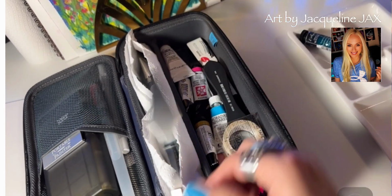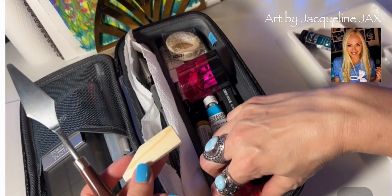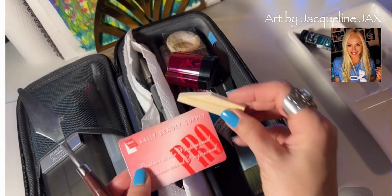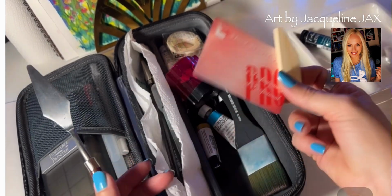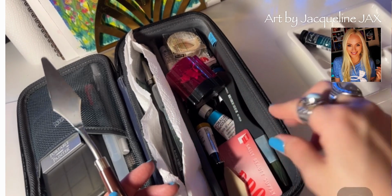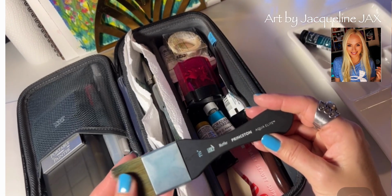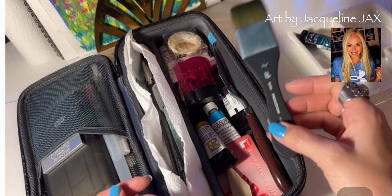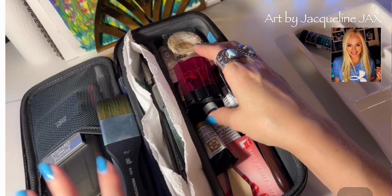I always keep a palette knife and a plastic card. And then I also have one of these little pieces of wood from the back of a picture frame. You know, you use it to tighten the canvas on the picture frame. And these are for making different marks if I'm going to do some abstracts. I have a really amazing mottler brush by Princeton Aqualite. I love this brush. It's 1.5 inches. Highly recommend you get this. This is probably my most used brush. I have it in other sizes too, but I use this one the most.